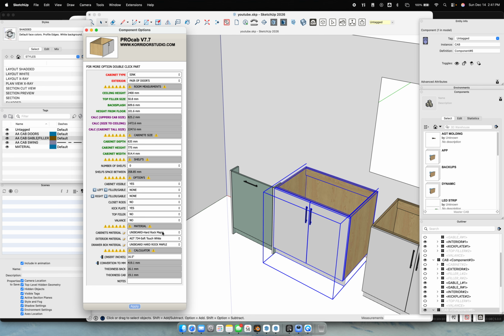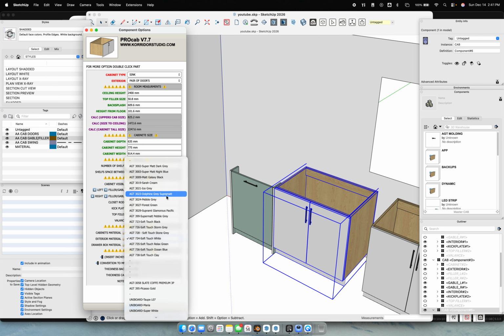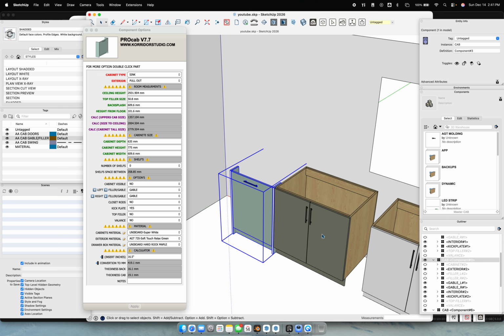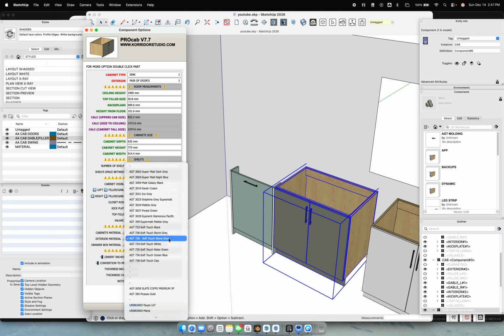We're gonna change this cabinet, storm gray thing. This one, no, this one, no. 35.